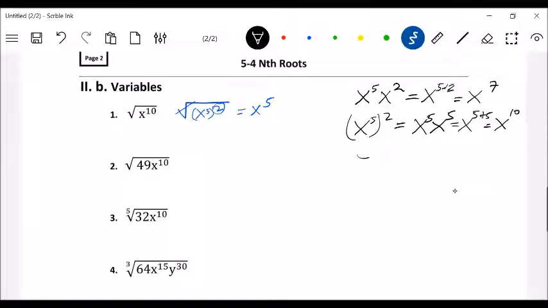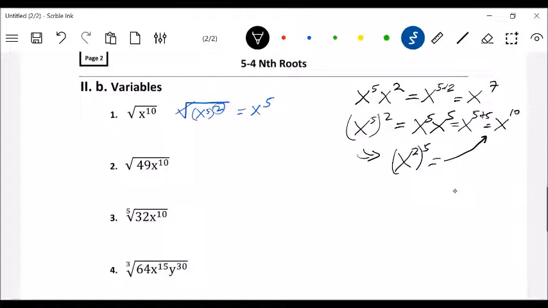Recognize also that this kind of thing, x to the 5th squared, could have also been written as x to the 2nd to the 5th power. So it'd be x to the 2nd times x to the 2nd times x to the 2nd times x to the 2nd times x to the 2nd. I think I have 5 of them there. Then you would add all the 2's to make a 10. So it'd still be x to the 10th power, regardless. That's because in multiplication, you can switch things and it would still give you the same result, such as 2 times 3 equals 6 and 3 times 2 equals 6.